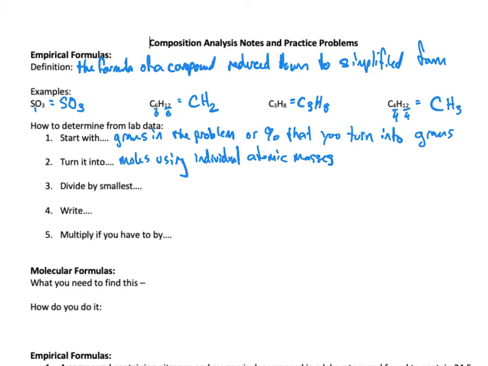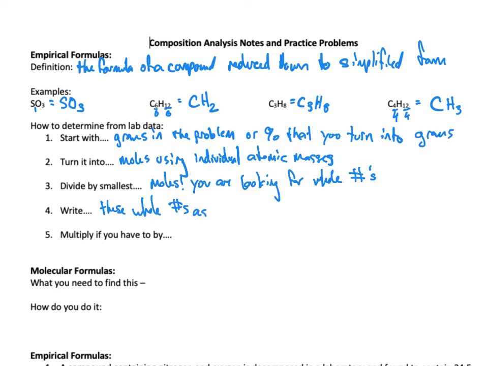Then you are going to divide all of those numbers that you get in part 2 by the smallest amount of moles. You are looking for whole numbers. That's what we want. And again, when I did these in class, I said it is helpful if you don't round to sig figs for these because it's the middle of the problem. You're going to have a better chance of getting whole numbers if you leave 4 or 5 decimals as you're doing these. Then you're going to write these whole numbers as your subscripts.